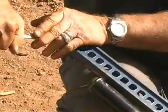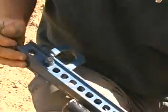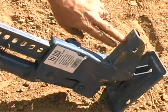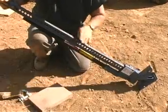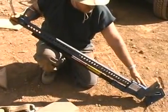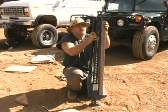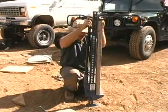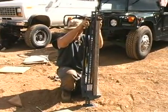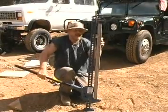Once it's good and tight, this is one of your clamping faces along with the toe of the jack itself, down in this area here. So this is what you have to use as a clamp. I've gone ahead and cut a 2x4 that'll fit in between the upper face of the jack, which we just rotated, and the normal lifting arm of the jack. And to clamp, you just do about like this.